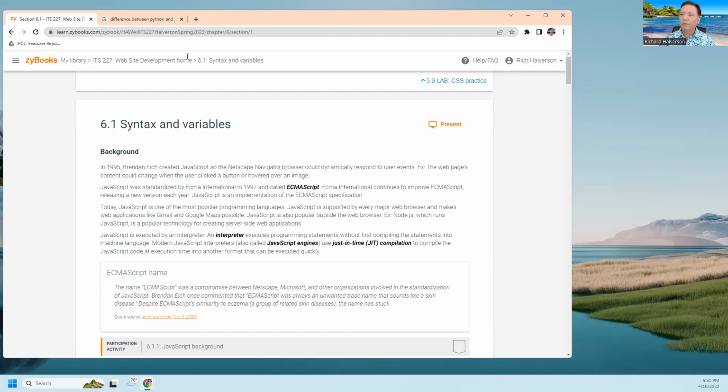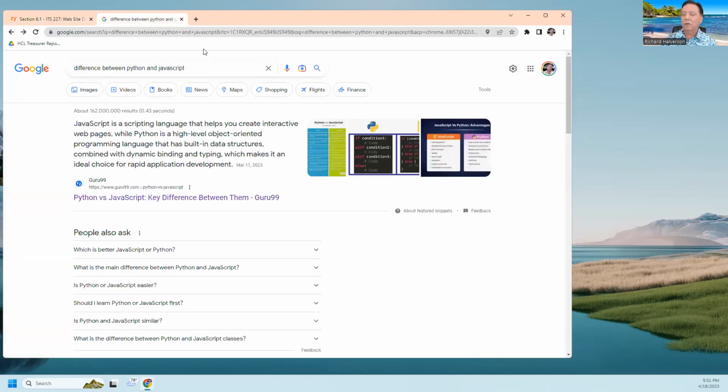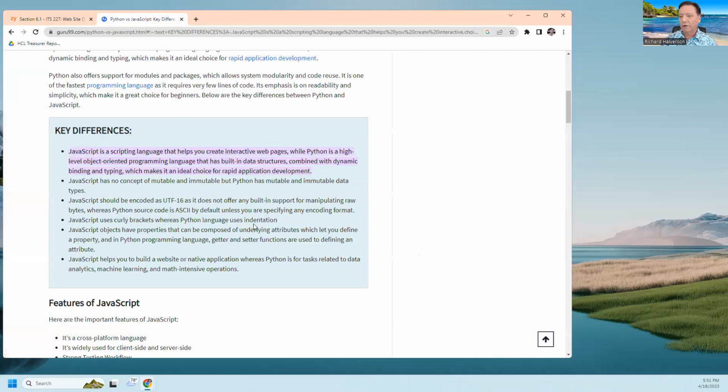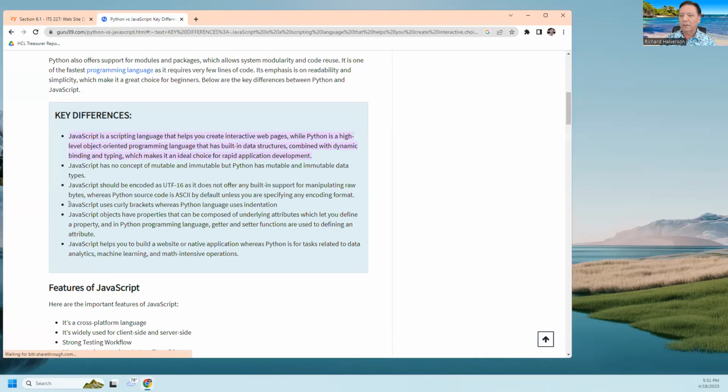If you search on Google for the difference between Python and JavaScript, you can read a bunch of things that people think are different, whatever. But the main difference is that JavaScript uses curly brackets, whereas the Python language uses indentation.